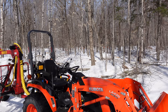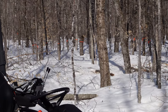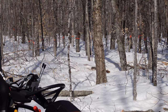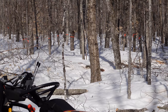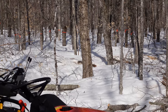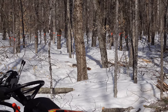Back in the woods, you can see some trees with orange ribbon on them, and I'm going to zoom in so that you can see that. Basically what we're trying to do here is get some firewood out of this stand, but we want to help the stand continue to grow and be healthy. To accomplish that, we're trying to space out the trees to some degree, and we're making a choice to leave good trees behind. We're not in here for high production and to make the most profit possible. We're in here to help the forest and make a little money along the way. So let's see how we do.